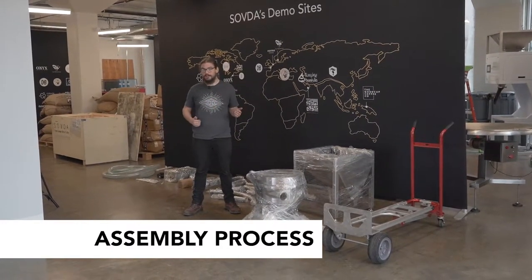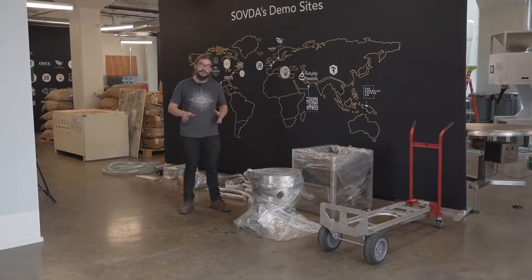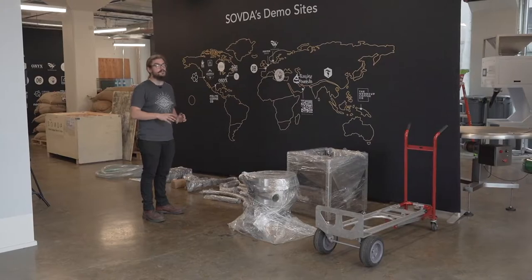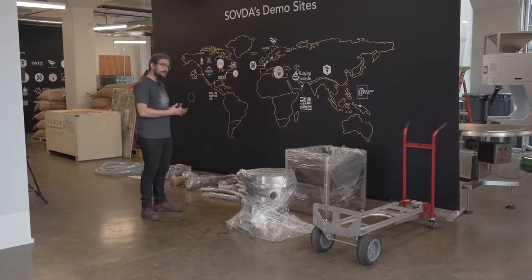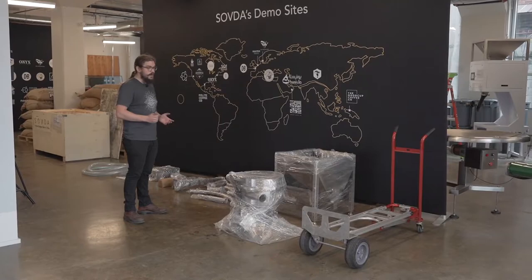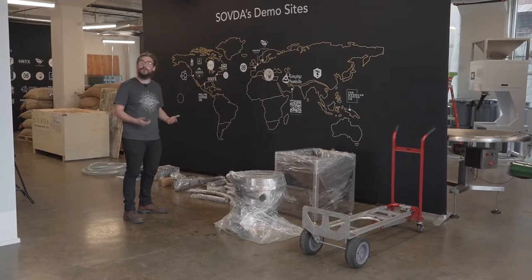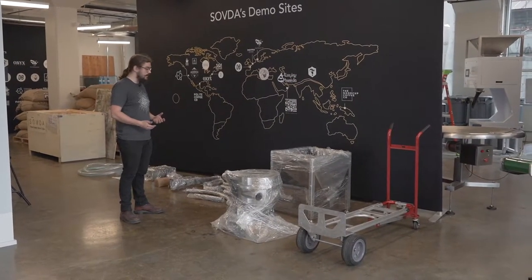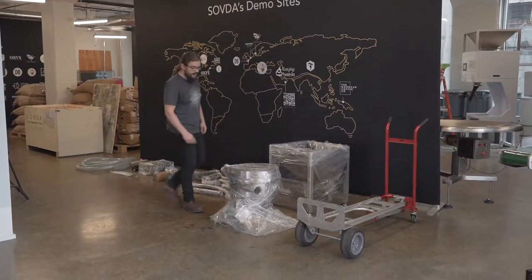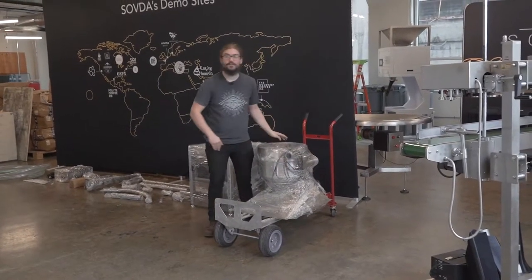Now that you've completed your packing list and ensured that everything is here and without damage it's time to go ahead and start assembling. I like to take this moment to just make sure I've got a nice clean workspace. You'll notice here where we have our staging area is not actually the same spot that we're doing our installation. I like to do that because we've got all of our items laid out really nice and uniformly and they're not going to be in the way when we're trying to do the install. If you are doing the install in the same space where you've staged your materials just make sure that you have enough space around the equipment that you're installing the lift onto so that none of this stuff is getting in your way and you're able to efficiently and effectively do the installation.